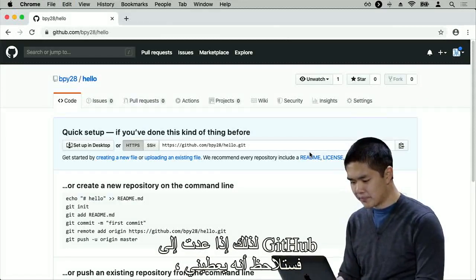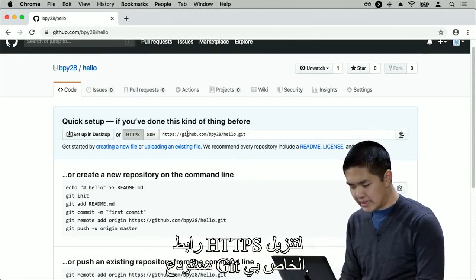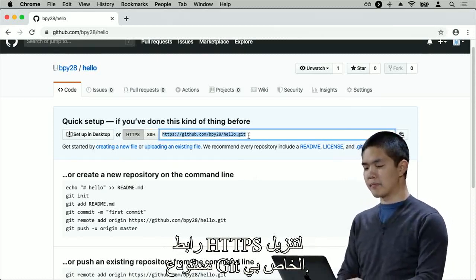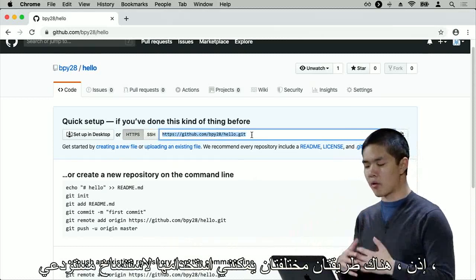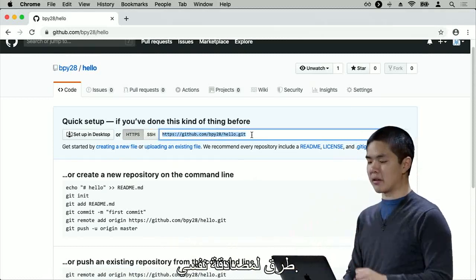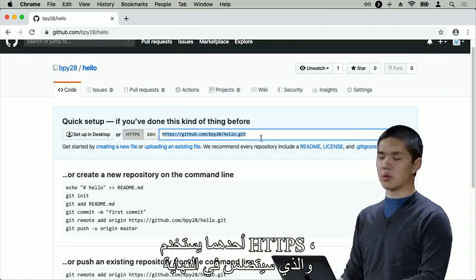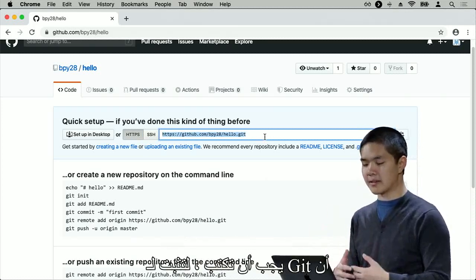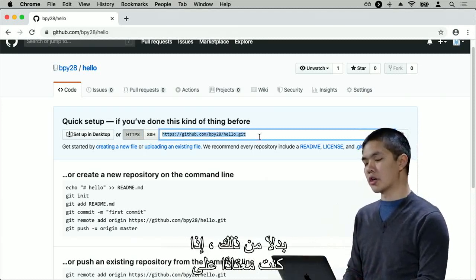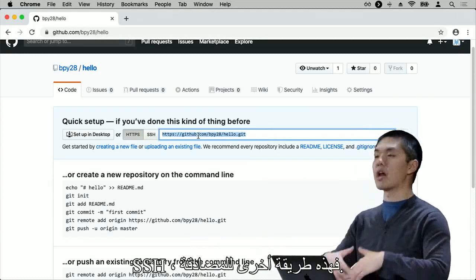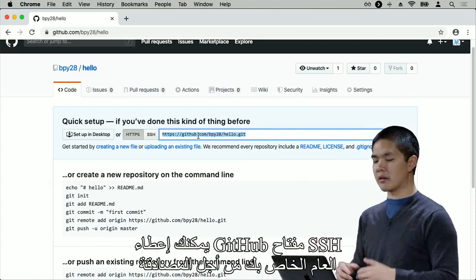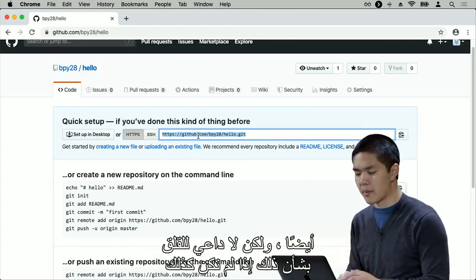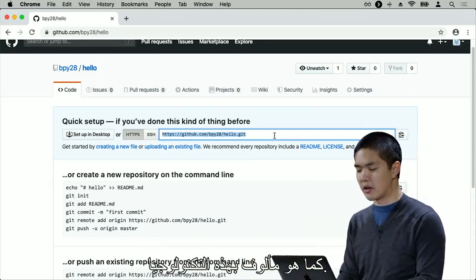So if I go back into GitHub, what you'll notice is that it gives me an HTTPS link in order to download my Git repository. There are a couple of different ways that I can use to clone my repository, ways to authenticate myself. One is using HTTPS, which will eventually involve a username and password that I'll have to type in in order to prove to Git that these are my GitHub credentials. Alternatively, if familiar with SSH, this is another method of authentication. You can give GitHub your public SSH key in order to authenticate as well, but no need to worry about that if you're not as familiar with that technology.